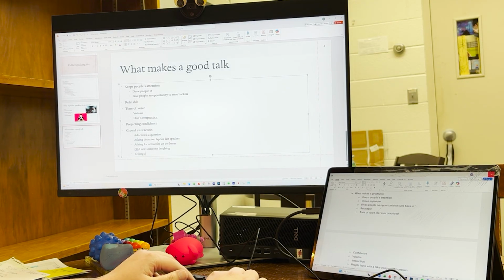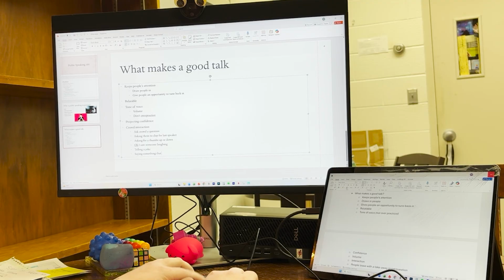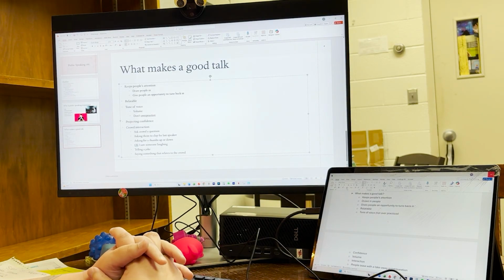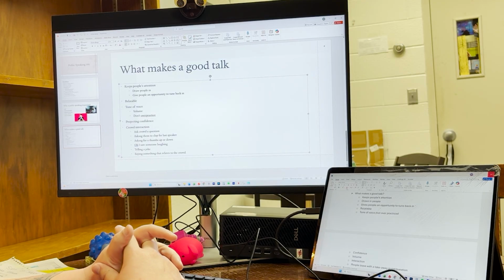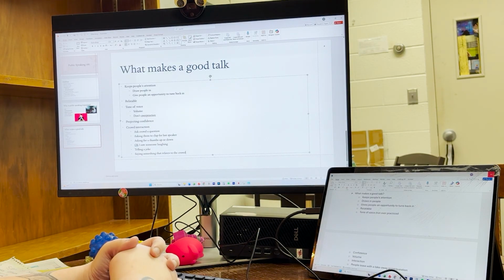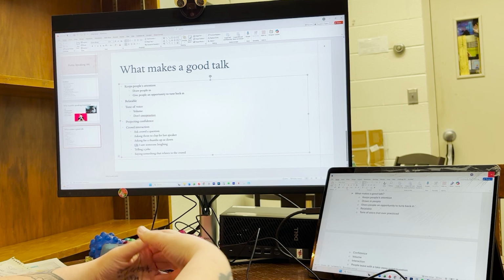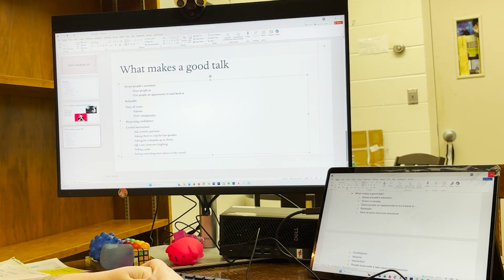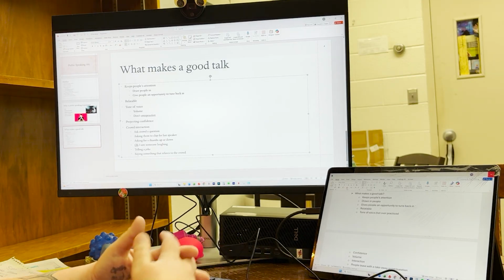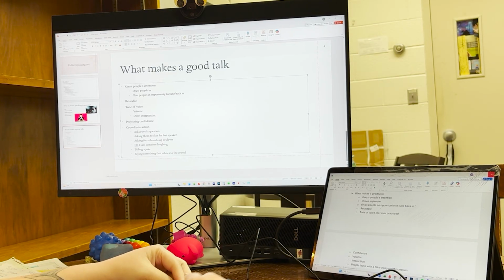In that vein, telling a joke, or saying something that relates to the crowd. For example, if you're giving a presentation, saying something about how having to give a presentation sucks, or how you're really stressed about giving the presentation. My research was on stress, and so something I used a lot was if you're really stressed, like I was last night when I was practicing this, things like that. So it doesn't have to be directly interacting with the crowd, but in some way making the crowd feel involved in the talk.